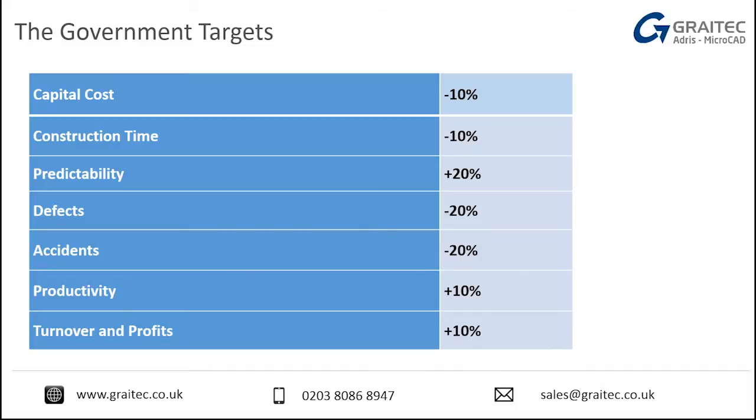Accidents, health and safety, that's a massive drop, 20% drop on accidents. And again, if we can plan our site better virtually, we can make sure that sites are safer to operate on as well. The other thing as well is, if you look at the way that the industry is going now, we're looking more at prefabrication as well. Prefabrication automatically reduces risk anyway. An increase in productivity and an increase in our turnover and profits as well. So there's more money to make because we can do things quicker. So we can charge the same as what we were doing before, except we can now do that job faster.